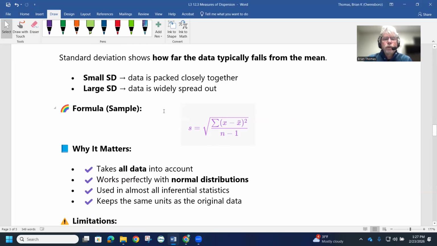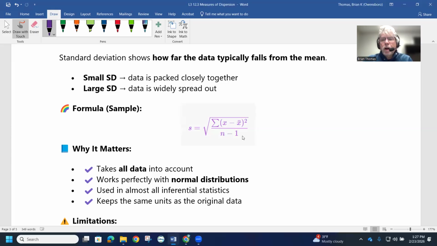So S stands for the sample standard deviation, and the sample standard deviation has a lot going on. So if I read it just as I see here, we have the square root of, and then this is a summation symbol. This means to add a bunch of things together. So X represents an actual piece of data, one of the data points, if you will, and we're subtracting the mean, but we have to square that. And then we have to divide it by n minus 1, where n represents the total number of items in our data.